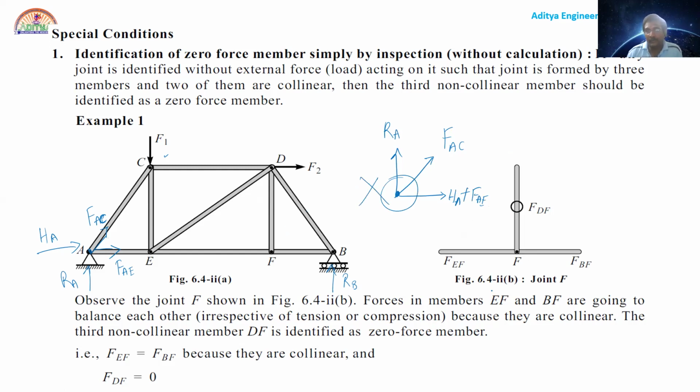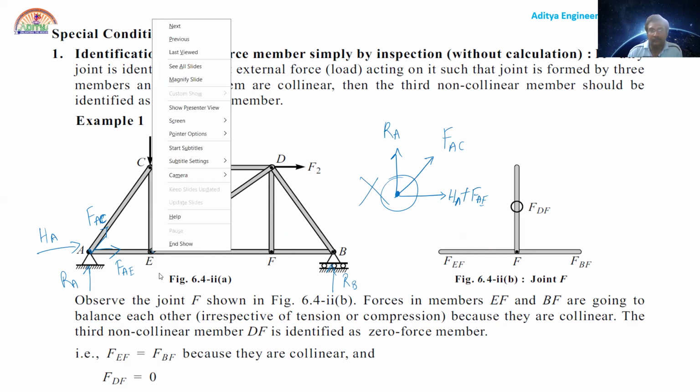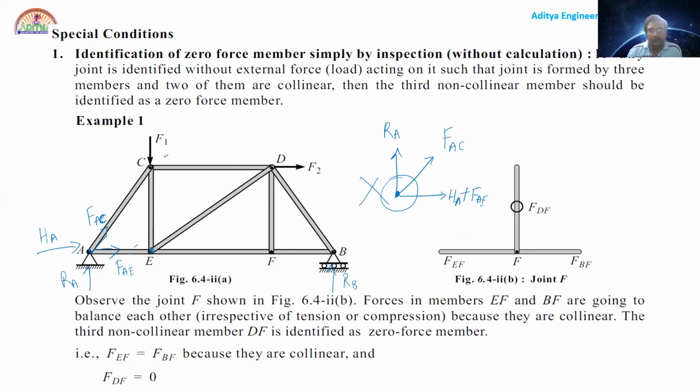Now you see the example, joint E. You take the joint E. There are some collinear forces, F AE and F EF, F DE, and F CE. So at joint E, I have 1, 2, 3, 4 forces. But we have only two collinear forces, and the third member is CE, the fourth member is DE. So four members are there. We can't do anything. So is there any three-member joint at C?